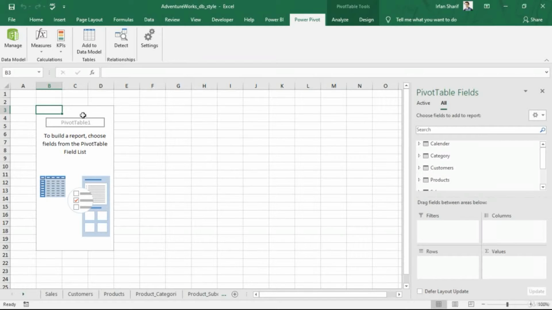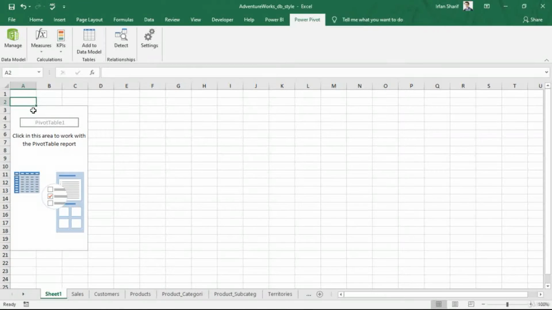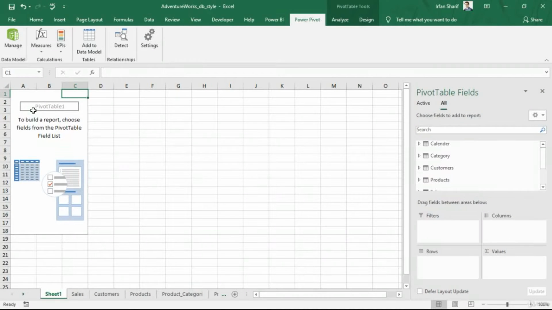And here Excel has given you a pivot table in a new worksheet in the same Excel file that you were using. If I can just show you here, you can see that the new sheet has been added here. So let me pick it from here and bring it to the first. Right, so now I will also delete these two lines just to make sure that my pivot table is in the corner, so I can utilize the maximum space.